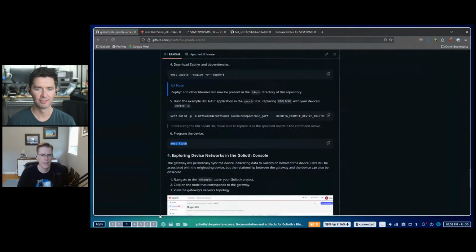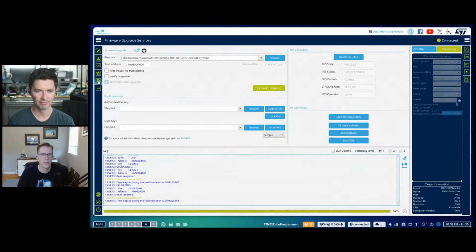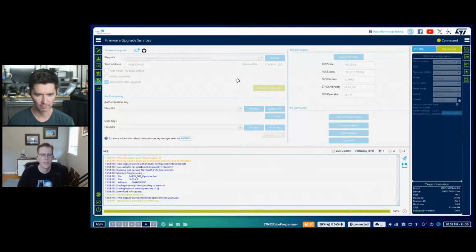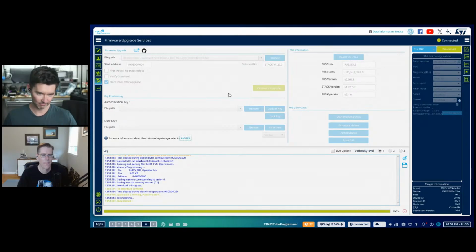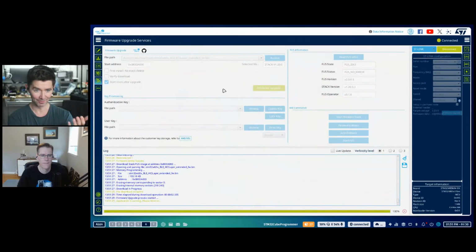Get out of here. Yeah, that whole process that we were showing you before, we're going to actually do, even though I said we weren't. All right, so let's do the extended because we can. And this should work because you already have the firmware update service updated. So now it's just a straight ahead thing. So again, if people jumped into this point, you would need to have the FUS updated in order to make this work.